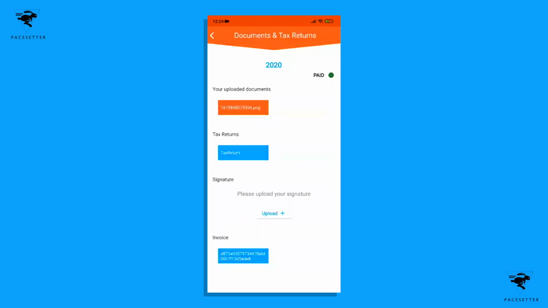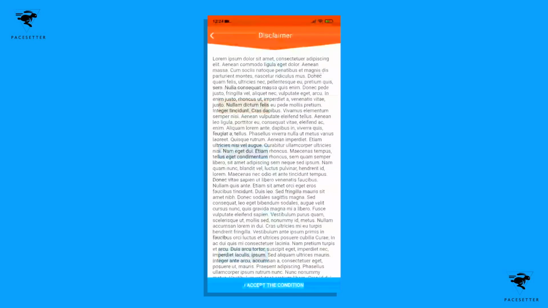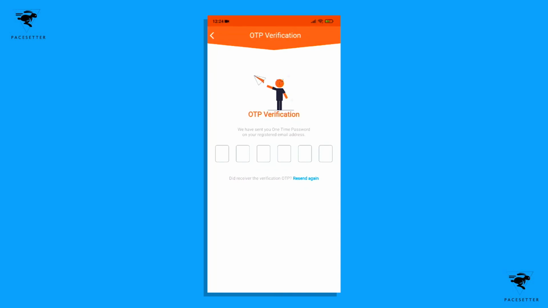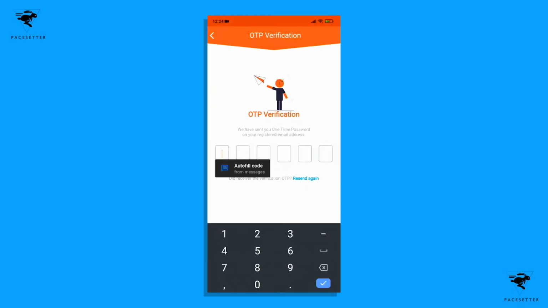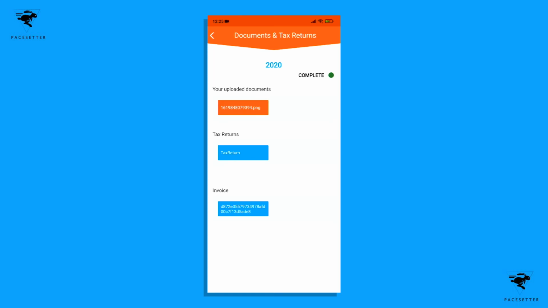They go back in, they can now see their tax return, they can access it. Once they've reviewed it, they can go in and e-sign. Here you can see an additional verification just for security purposes. Beautiful signature there. And the client experience is pretty much finished. Like my mom said, this was the best tax experience she's had ever.